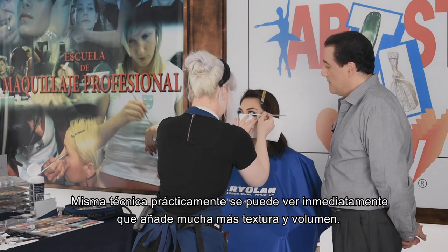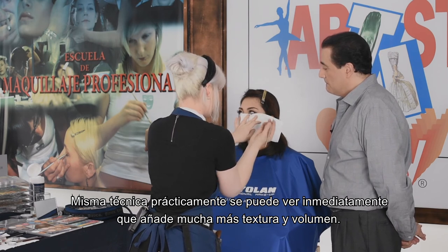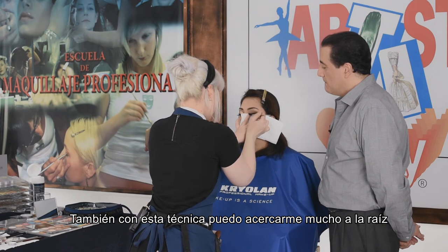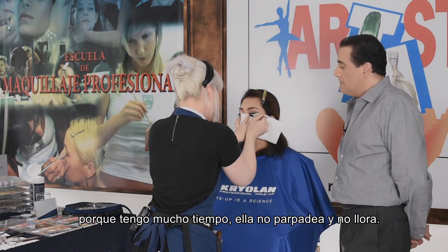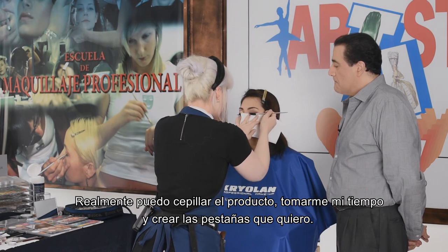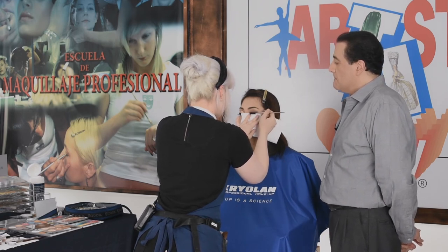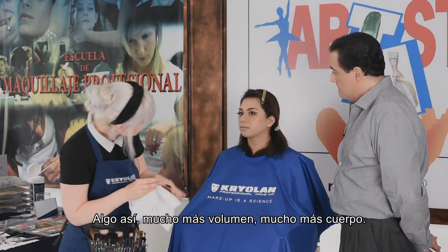Same technique pretty much, and you can immediately see that it adds a lot more texture and volume. Close. Same goes here. Also with this technique I can go really close to the roots because I have a lot of time and she doesn't flinch, she doesn't tear up. I can really brush the product in, take my time and create the lashes I want. Like this. Much more volume, much more body. Great.